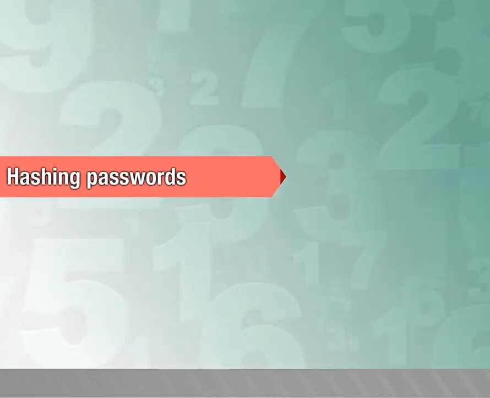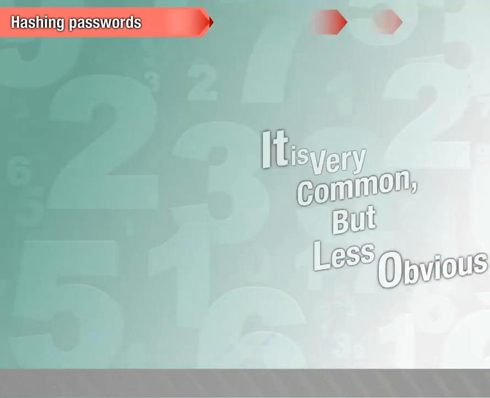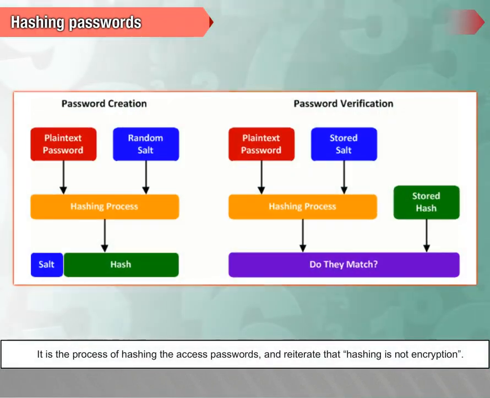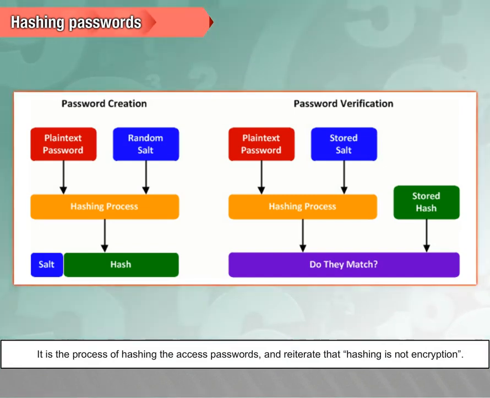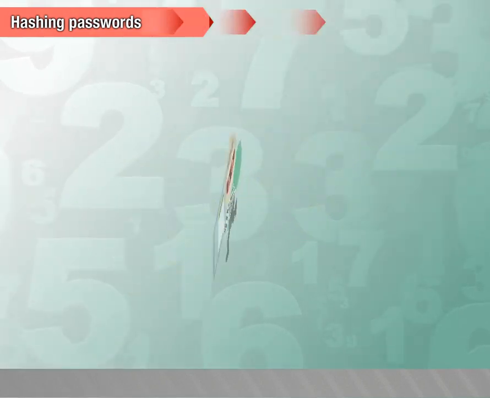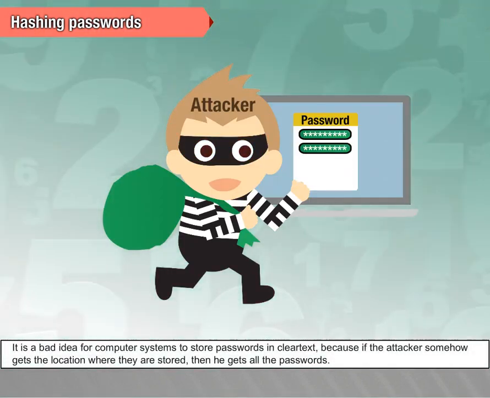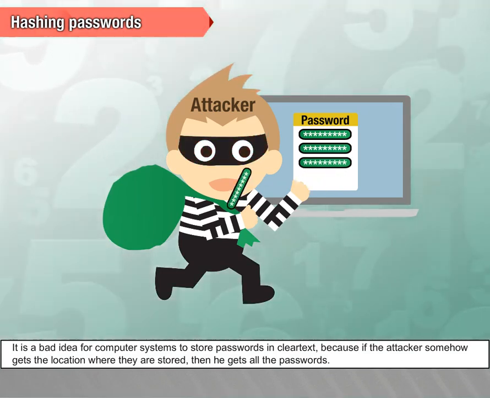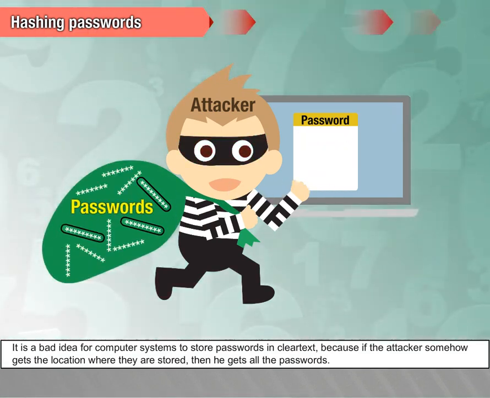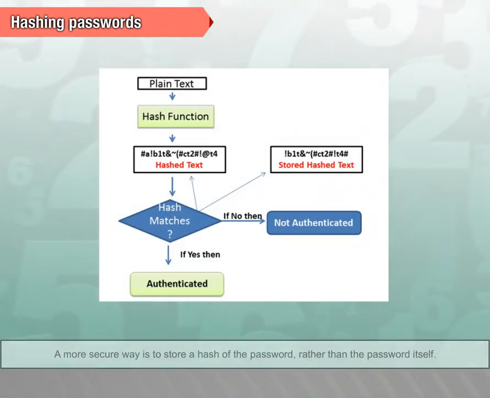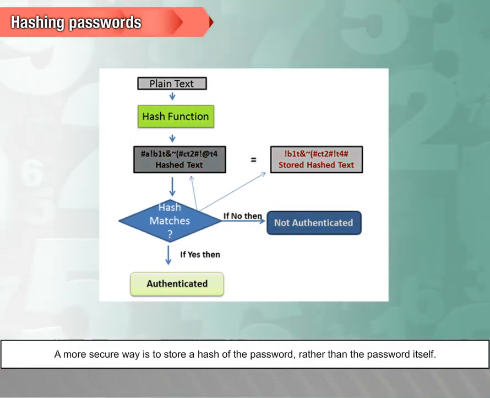Hashing passwords. It is very common but less obvious. It is the process of hashing the access passwords, and reiterate that hashing is not encryption. It is a bad idea for computer systems to store passwords in clear text, because if the attacker somehow gets the location where they are stored, then he gets all the passwords. A more secure way is to store a hash of the password rather than the password itself.